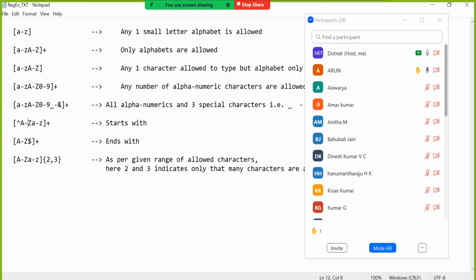No problem. You can say 0 to 9, okay? Then A to Z, A to Z, that's it. So only the starts-with, you have to take care. Other things it is already taking care of. A to Z, A to Z, 0 to 9 means that is what you are asking for. Should allow alphabets A to Z as well as 0 to 9. But the starts-with, you give it first. That's it. So cap 0 to 9, A to Z, A to Z. That will solve your problem. And plus, if you want to allow multiple keystrokes.